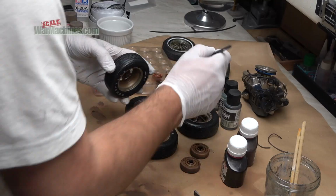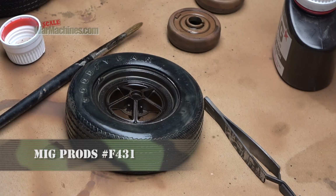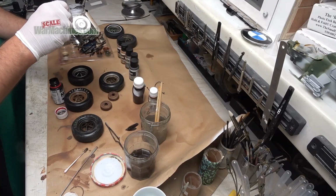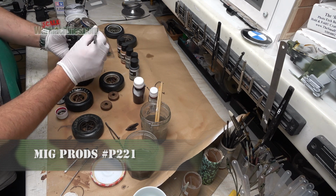The tyres looked too new, so I used one of MIG Productions' filters, their subtle dirt reference, and that was applied liberally. As you'll see, when it dries, it gives a really realistic dust coating. I used other references as well from their range, including their rust and more of their dark wash products.